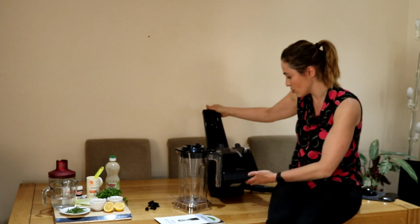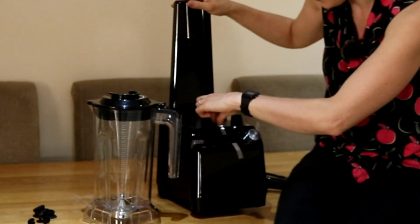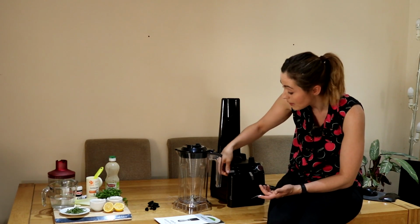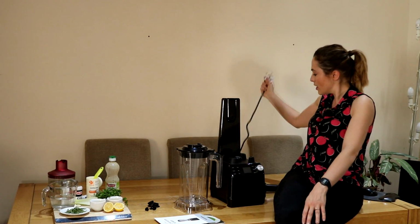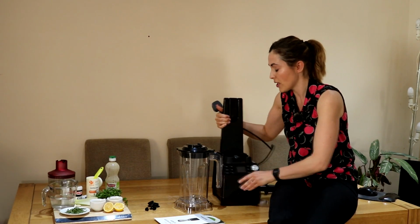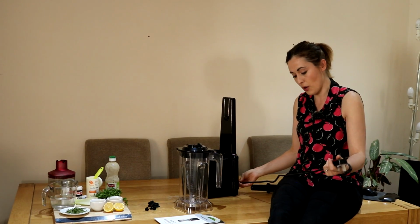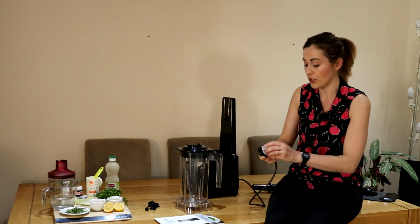But generally, it looks very smart. It's a shiny black, and I'm just going to take some of this plastic sticky stuff off. Also looks very high tech compared to what I'm used to with a blender. And the other thing that I noticed straight away, which is an issue on this dining table and won't be in my kitchen, is the cable is rather short. I think so anyway. It's not a metre long. I would say that's probably 60 to 70 centimetres. So just bear that in mind with any power points that you've got. So I'm definitely going to need an extension cable just to do a demo in here in a minute.